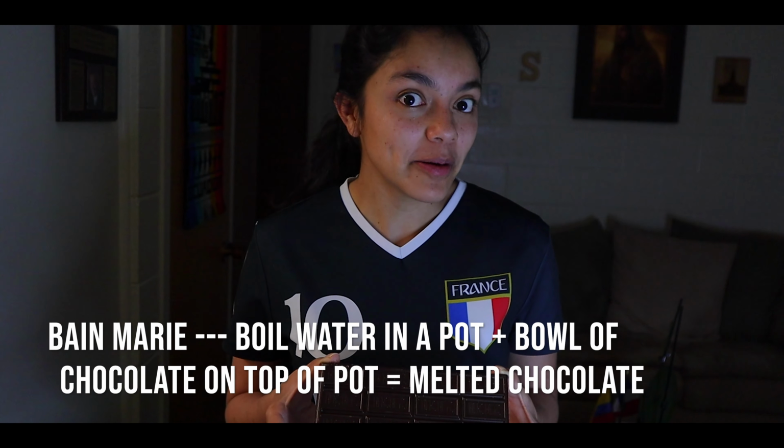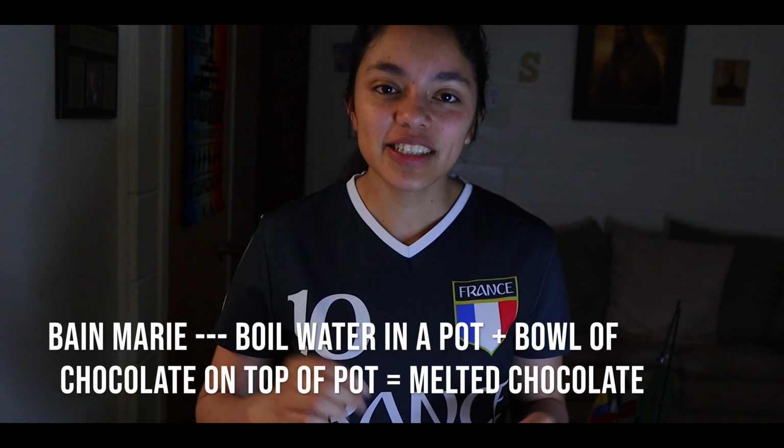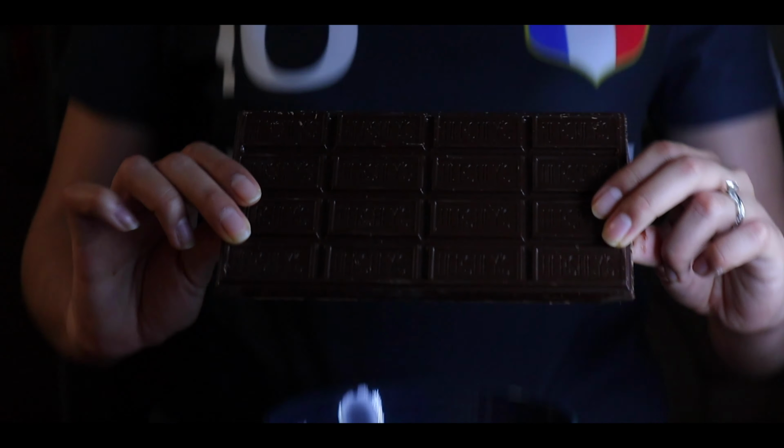So what we're gonna do is a bain marie, I think I said that right. And we're just gonna melt this chocolate down, and then we're gonna pour it into smaller little bars so that way it can just have a more consistent amount of chocolate throughout, and also it just won't be spilling everywhere. So let's go ahead and get started on that.